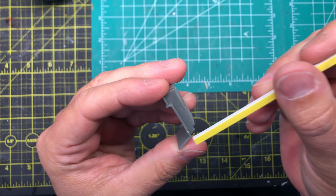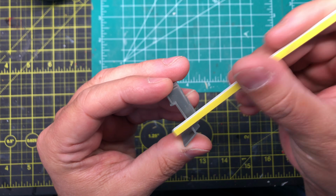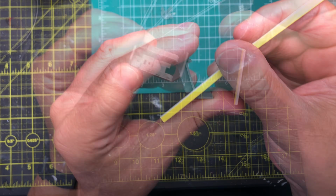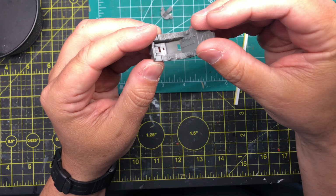I clipped away and sanded any excess flash. The pieces fit nicely and had well-defined details.